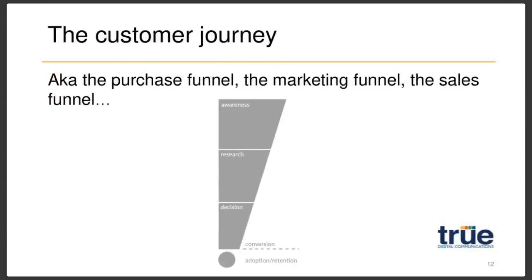There are a lot of different ways to explain a customer journey and the resulting marketing strategy. We tend to break the purchase process into 5 stages with distinct groups of tactics for each. The awareness stage, the research stage, the decision stage, the conversion stage, or sometimes more accurately, the conversion point, and the post-purchase stage, which includes adoption, retention, and advocacy.